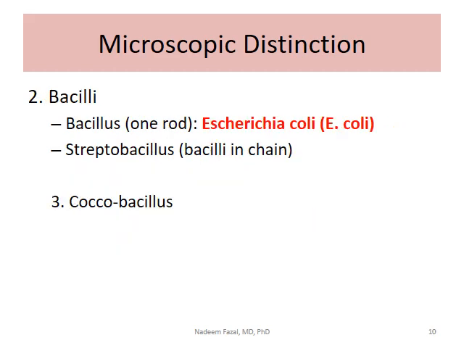They may appear like a rod. So rods are bacilli. They appear like a rod, and they are bacilli. The typical examples are Escherichia coli or Streptobacillus. And sometimes we may see half of them in a cocci form, half of them in bacilli form, and they are kind of irregular. The phenotype is irregular. So we call them coccobacilli. So you have like a mixture between cocci and bacilli.